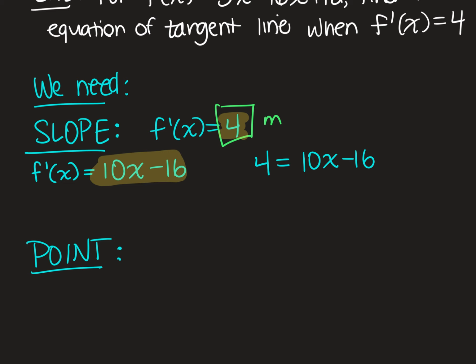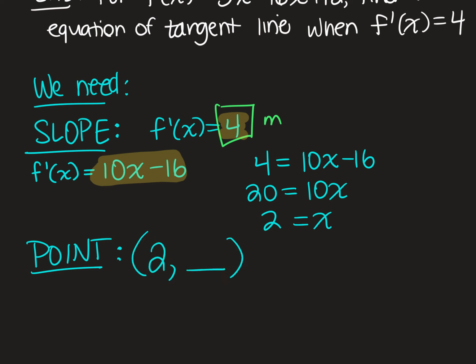If I solve that equation, what am I actually solving for? And what does x represent? What part of this information am I trying to get at? Part of the point, yeah. So if I solve for x here, add 16 to both sides, and then divide by 10, what I'm getting is the x coordinate of the point. So what I just found is this. That's awesome. I have the x coordinate of the point.